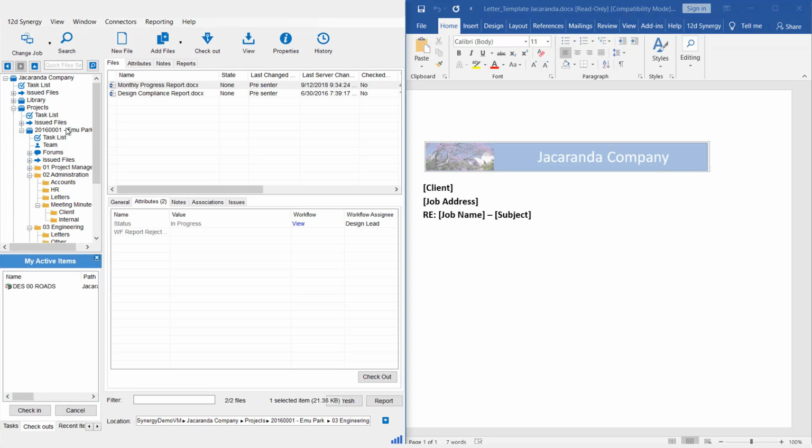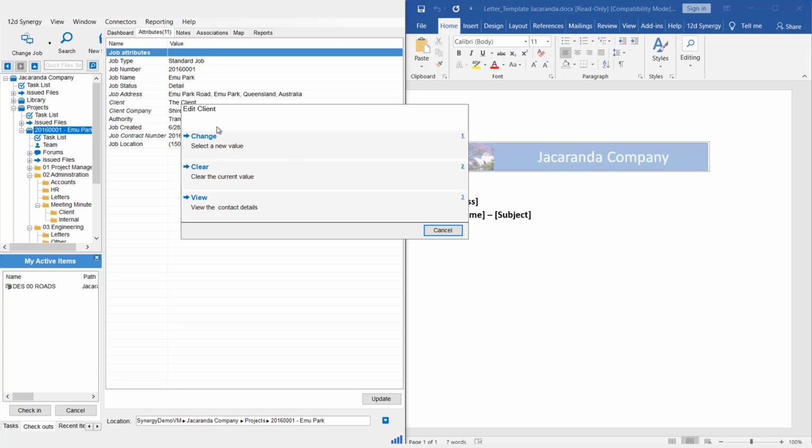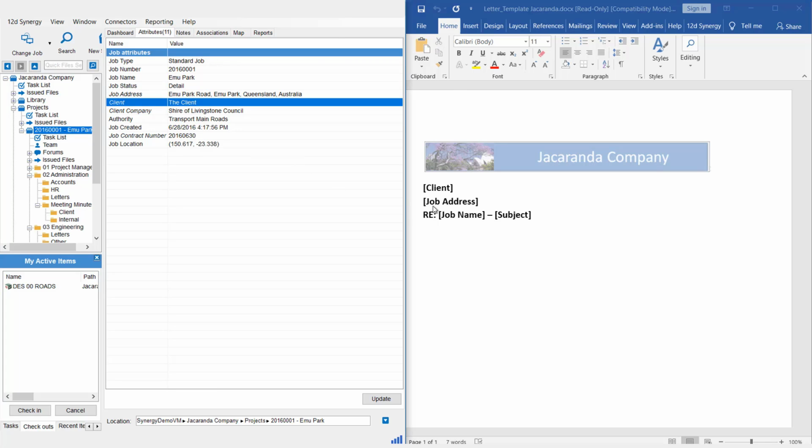So when that document is brought into an actual job, if we have a look at a job attributes, you'll see client. Well, there's client, so it will populate with that value. Job address, there's job address. Job name, there's job name. And subject, which is not a job attribute here, but a free context attribute.